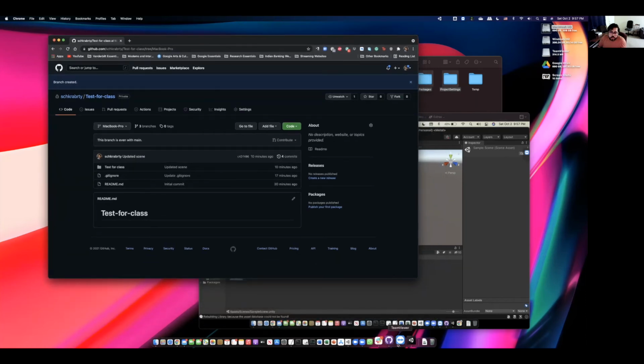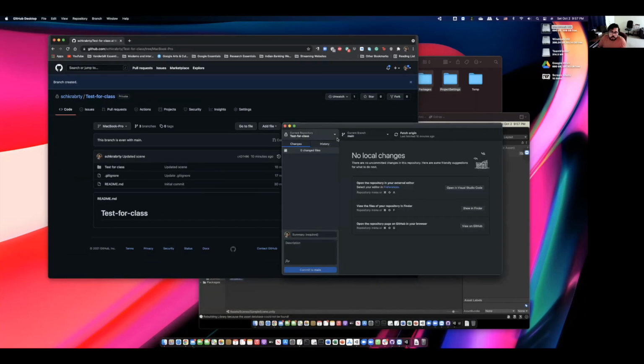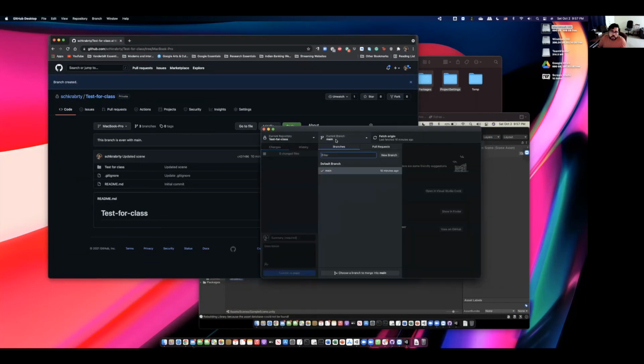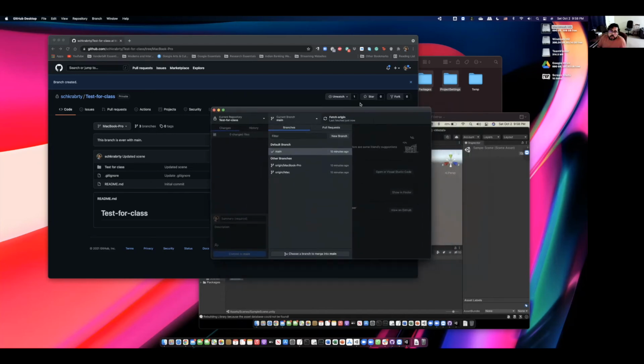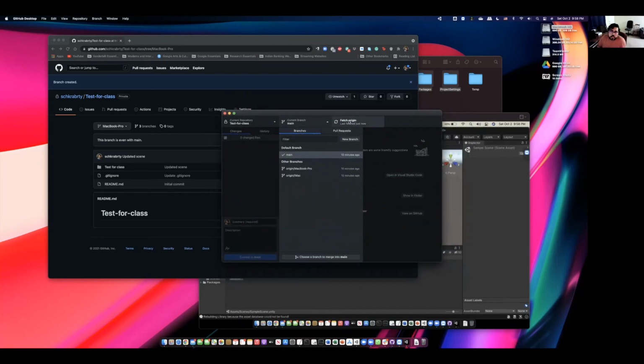Now, if you click on GitHub Desktop on my iMac, you can see, wow, you need to fetch origin. Fetch origin means you basically refresh your GitHub Desktop. So I am currently working on my iMac. I have fetched origin and then you can see the two branches are there.